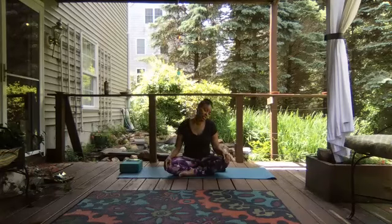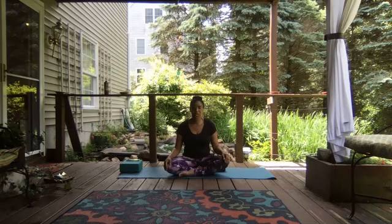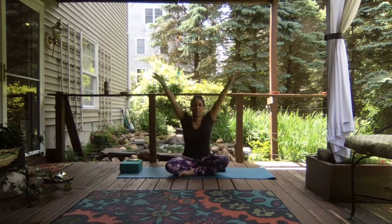And next time, chin reaches the chest, just holding it there for a moment. And then inhale, bringing the head back up to center, and you can slowly open the eyes if not already open. And then inhale, bringing both arms up.